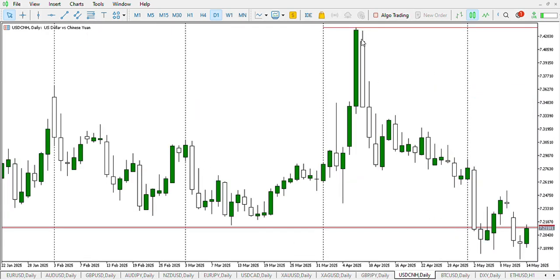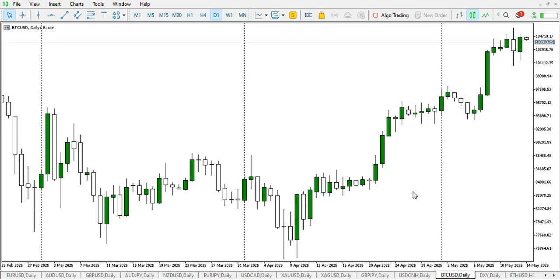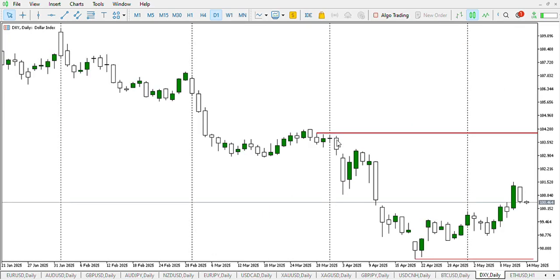On USD NO, there's a buy candle at the high, so you can expect price to ride to this high, take it out and draw further down. On BTC USD, there's a buy at the high, however it was taken out and more than 2 candles closed above. We can see at the beginning of the month when price took this out, you can see that price went in a downtrend before price went up and more than 2 candles closed above. On DXY, you can see a buy candle at the high, a sell candle at the low, so you can expect price to come to this low, take it out for the DXY to buy further up.